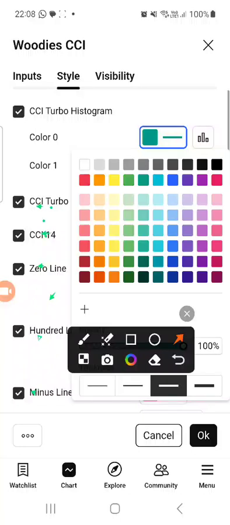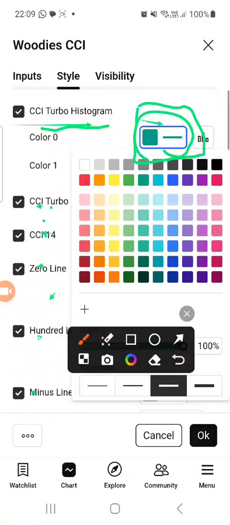Here you see CCI histogram. It means the CCI histogram is the one that you want to change the color of. Why? Because it is ticked here. You see, it is ticked. That's why you are seeing in front of the histogram this one ticked. I hope you get it.